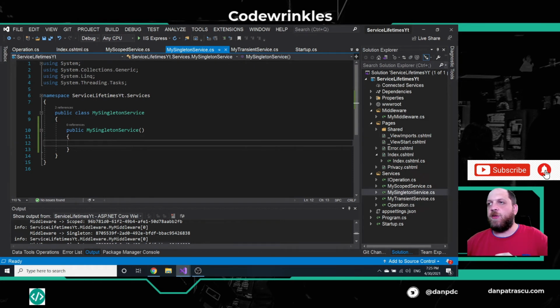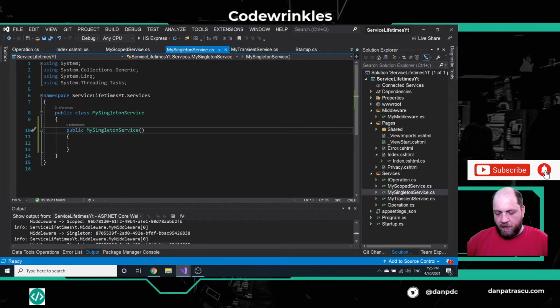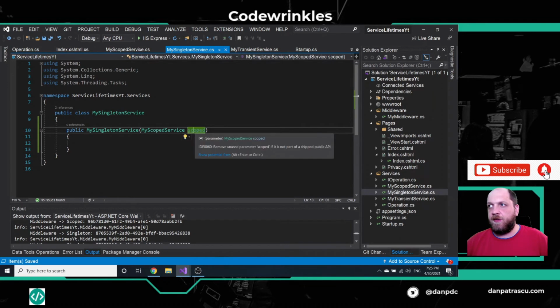So let's come here, and we want to inject in the my singleton service the my scope service, which is a scenario that we could easily have in different types of applications, because we very often inject services in other services. So we say that we need this dependency here.